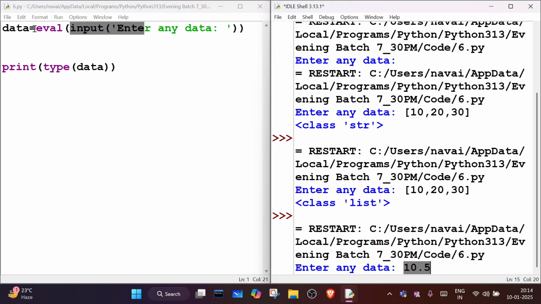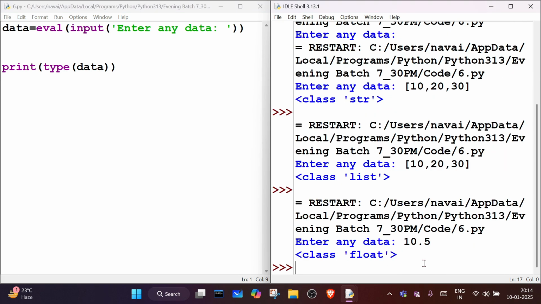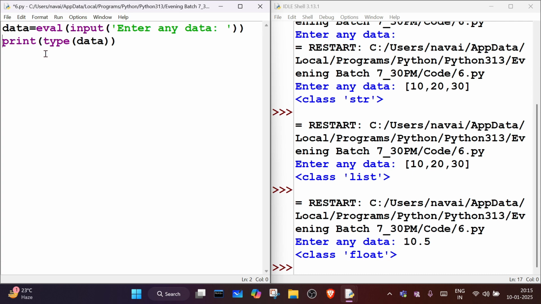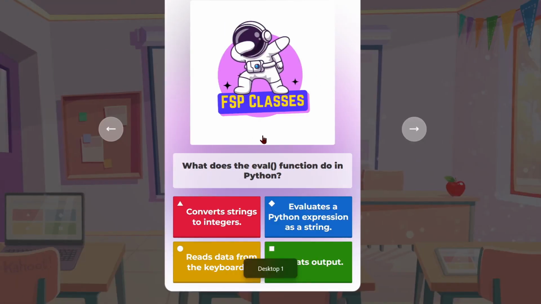But because we are using the eval function, it will convert this string into its original form, a float. So it will display float. Are you understanding this concept, or do you have confusion? Yes, sir. Understood? Okay, good.